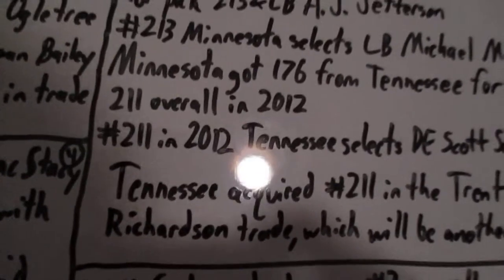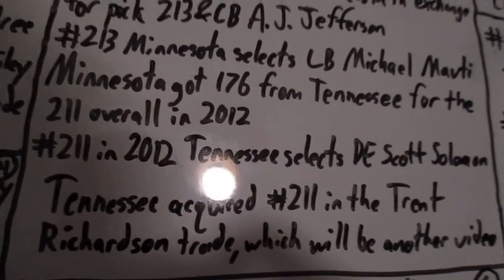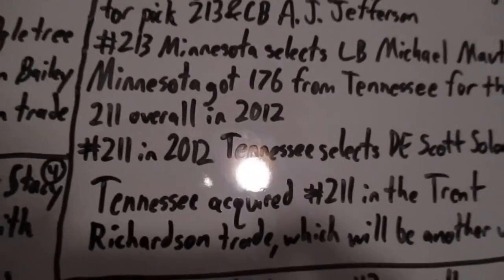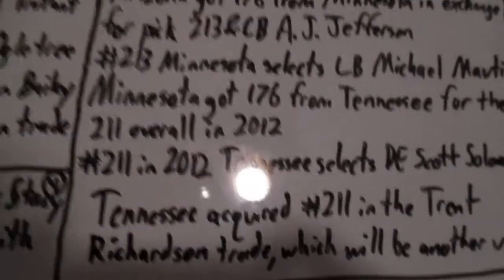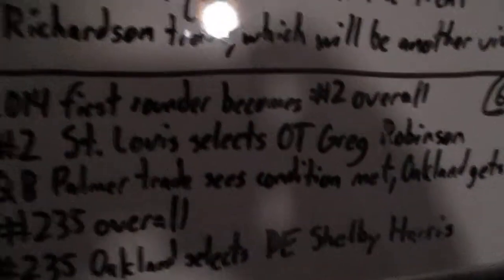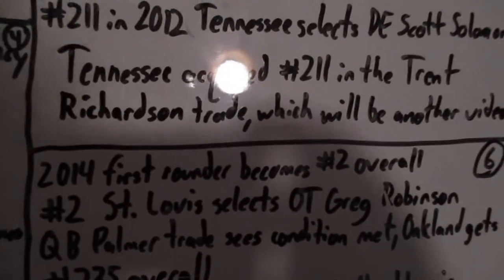He underachieved. He spent 3 seasons on the team. And he ends up getting traded to the Cleveland Browns after 3 seasons for a 6th round pick. That 6th round pick didn't turn into much of anything either, but it goes to show you that, you know, a surefire pick didn't really happen.